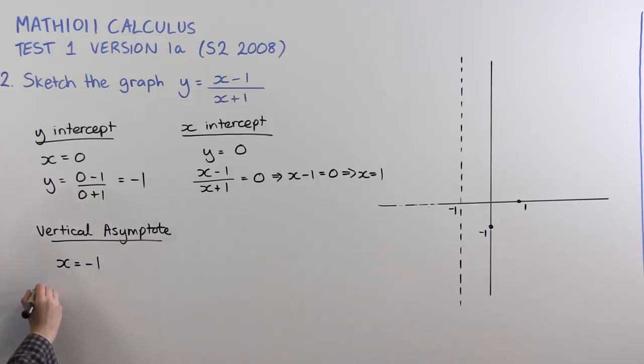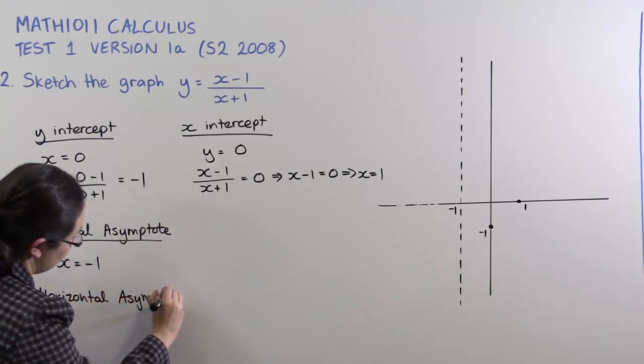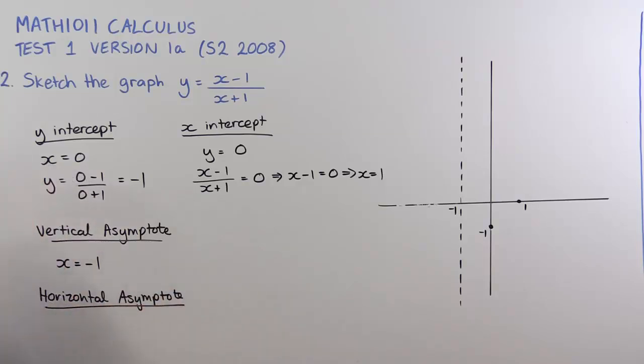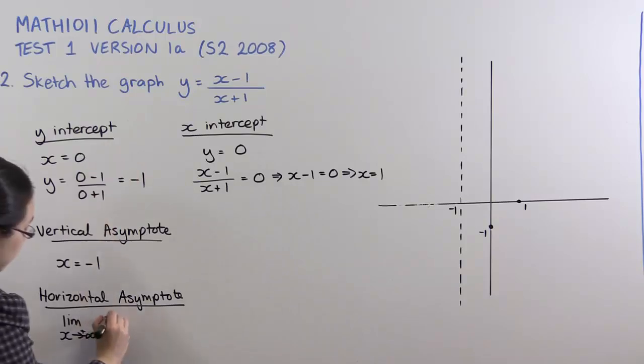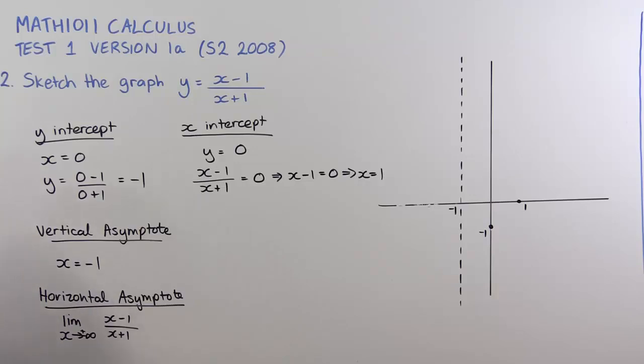There's another feature that we can find, and that's a horizontal asymptote. These will be easier to find once you have done more work on limits, but we can still talk about it. So to work out a horizontal asymptote, what we're doing is we're trying to find what happens to the y value when x is really big, when x approaches, I guess, plus or minus infinity, and our graph is x minus 1 on x plus 1. So when x is really big, or really big and negative, we want to know about how big this number is. And you can kind of estimate that.